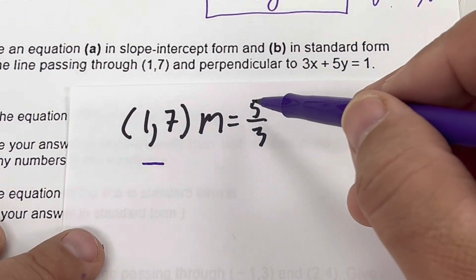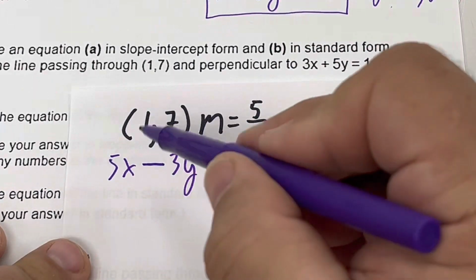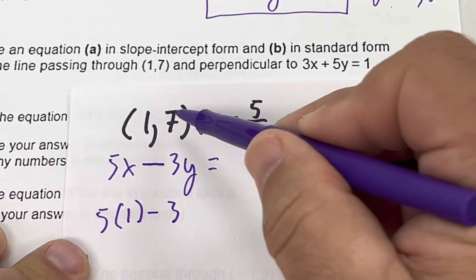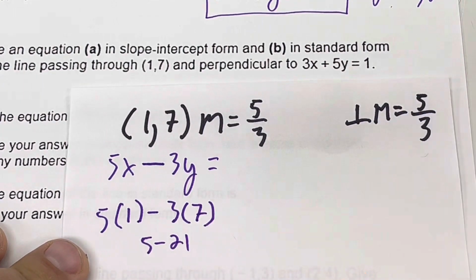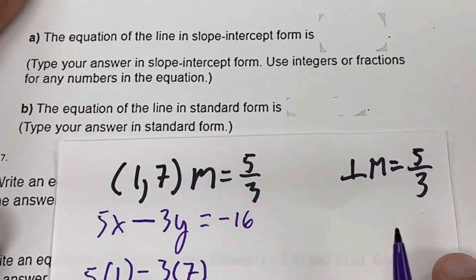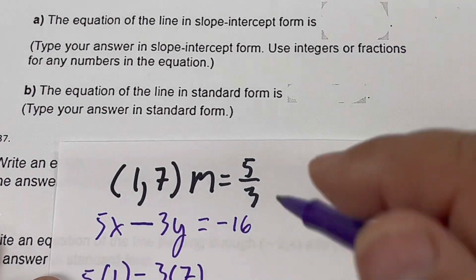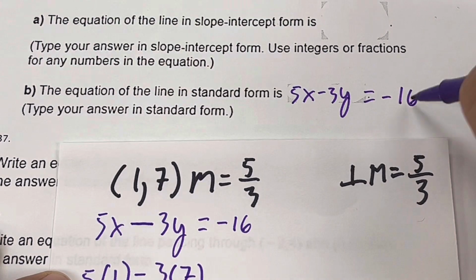And then it's going to go pretty quickly. 5x plus 3y is going to equal something. To find out what this equals, I have to plug in this 1 to this equation. I have to plug in this 7 to this equation. So 5 minus 21 gives me negative 16. So my standard form, the answer to part B, is going to be 5x minus 3y equals negative 16.